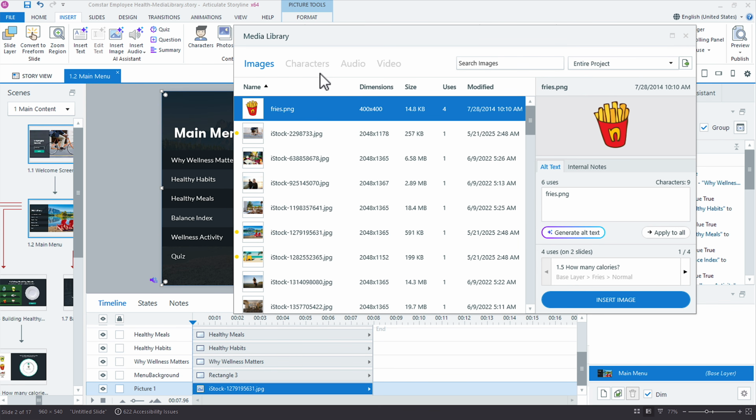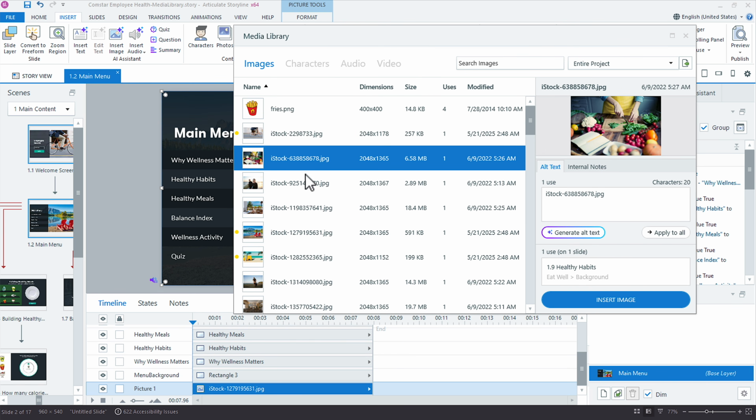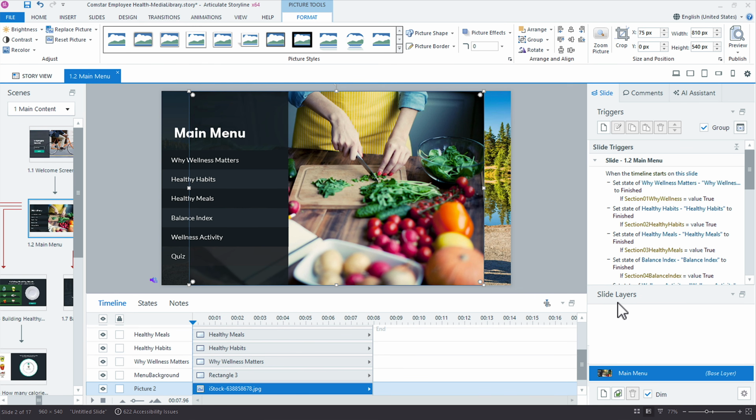Now this is a little bit different than what we saw before, because notice how the image tab is selected, yet the other tabs are grayed out and they're not accessible. That's because we chose media images. So from here I could insert any image onto my slide, just select it, and then just choose Insert, and then there's the image. All right, now that you know how to launch media library, we're ready to load it up with some assets, and we'll do that in the next lesson.